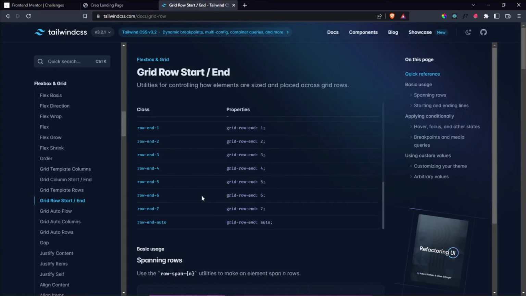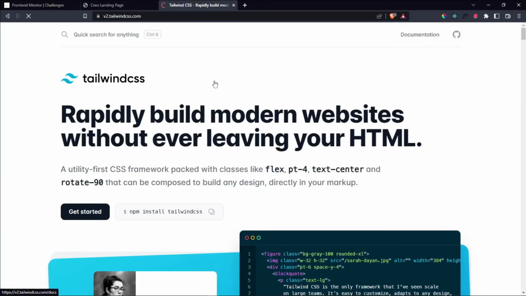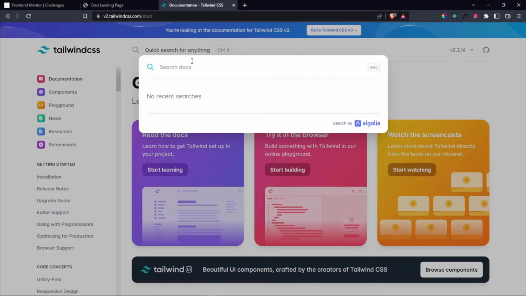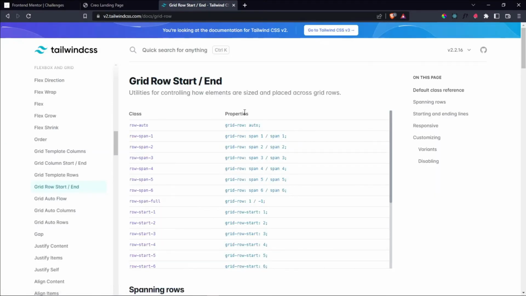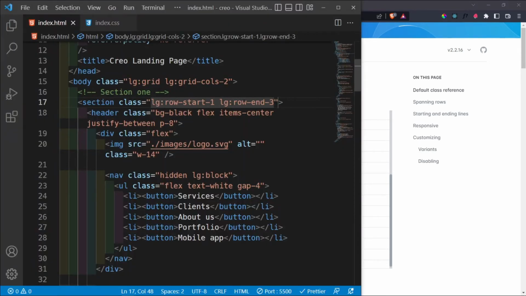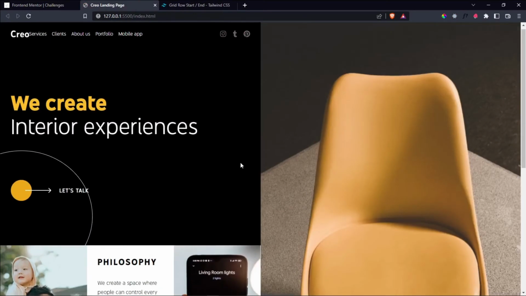Or is this only available in Tailwind version 3? Let me check the previous docs. Version 2 documentation. Okay, there we go. Let's search for row end. There we go. So row start 1, row end 1. Probably let's remove these tags. Does anything change?